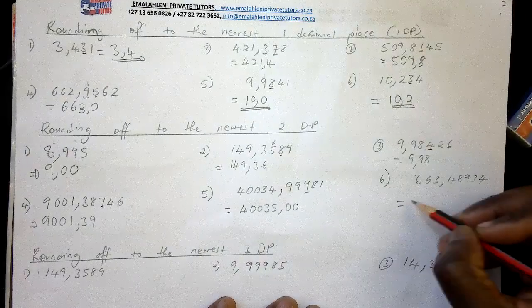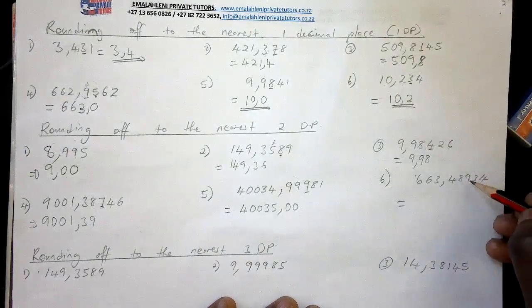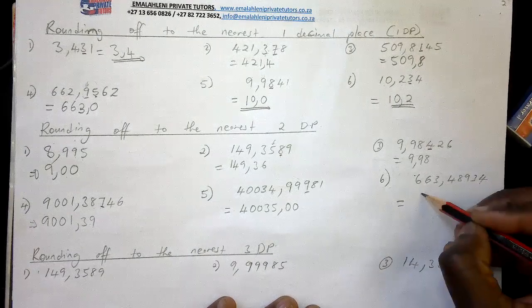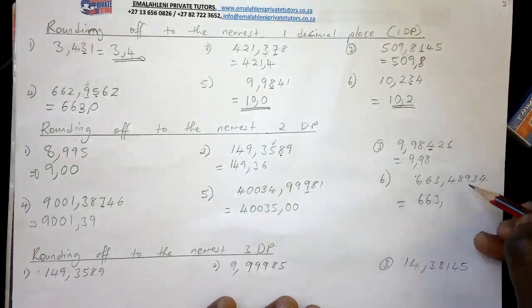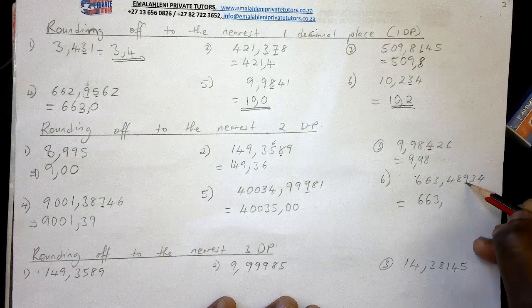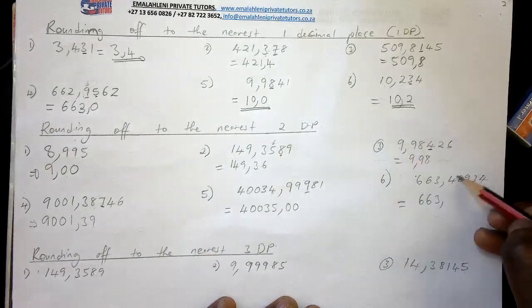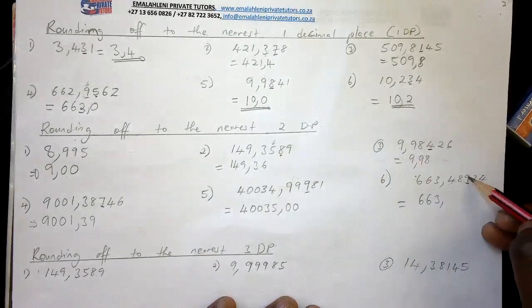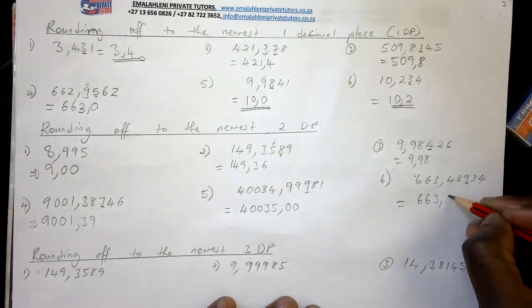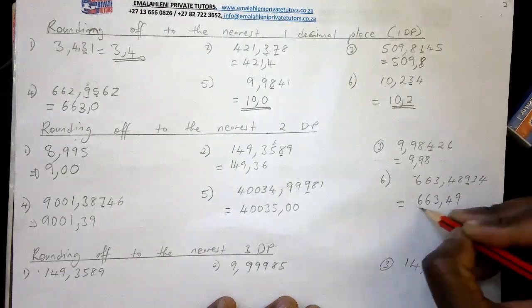Now, again here, let's have, what is it? 663. Then it's going to be 663 and comma. Then we look at the third number, because we want 2 numbers after the comma, and we have them. So let's look at the next number. 9 is above 5. So what must it do? It will change that number to 9. That's what we're having here.